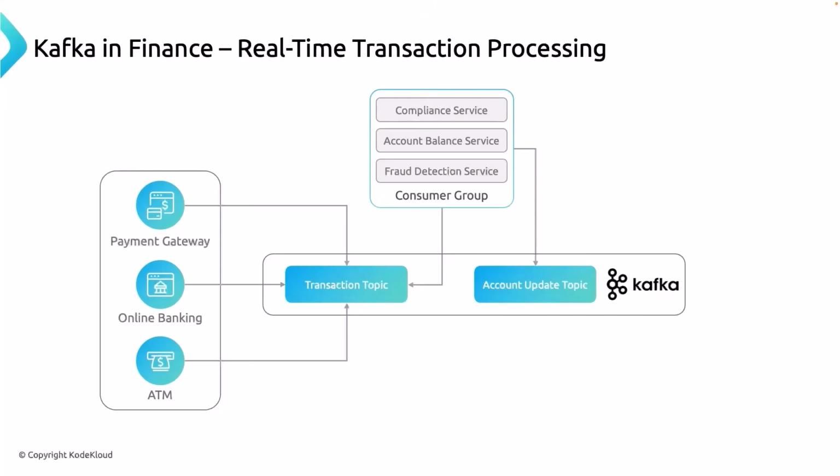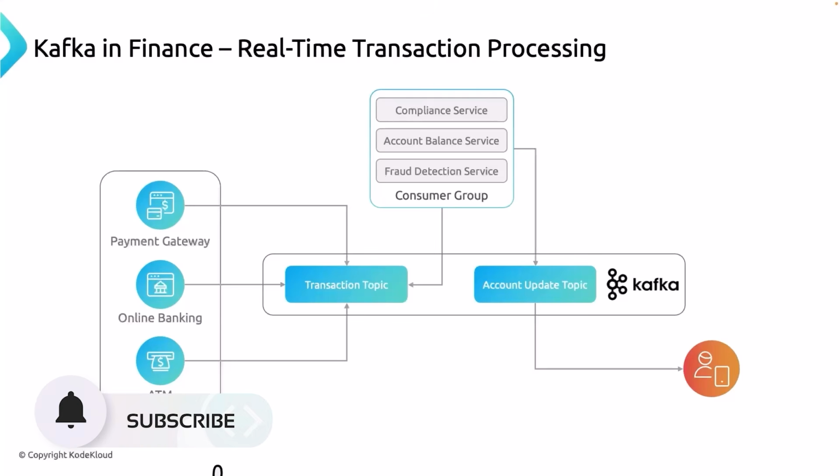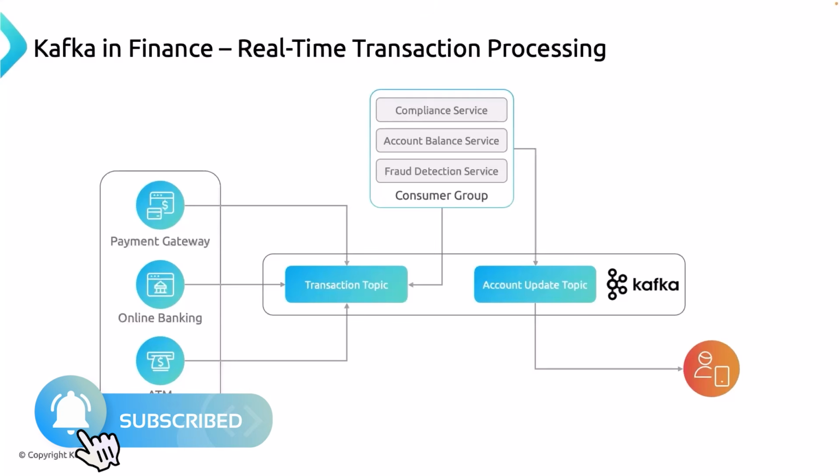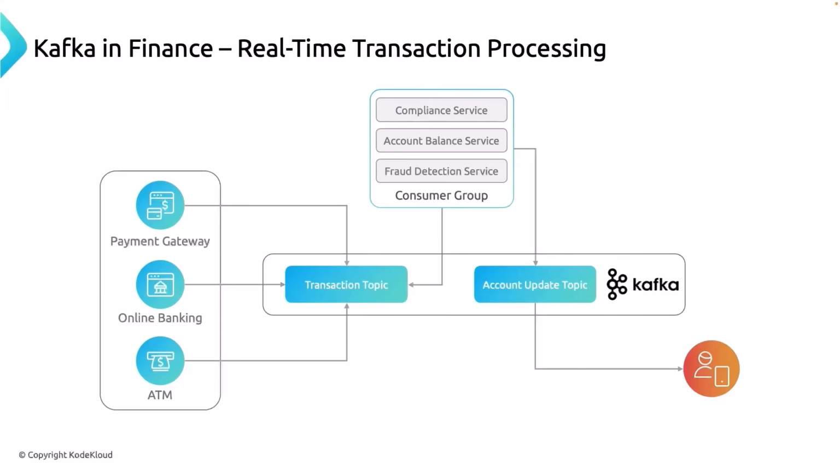Then we consume all of this information, do some pre-processing, and finally, we update this information to the account update topic. The moment you have this updated in the account update topic, let us say that you get a notification that a certain amount was either credited or debited from your account. Now, if this is some kind of fraudulent transaction or a transaction that is not under the compliance service that we hold in the bank, then you might get a notification that this amount is on hold.